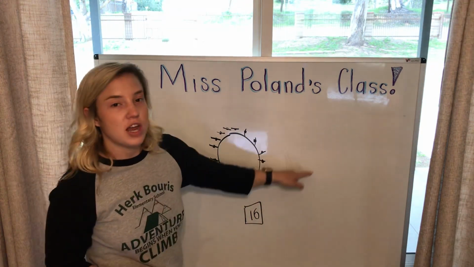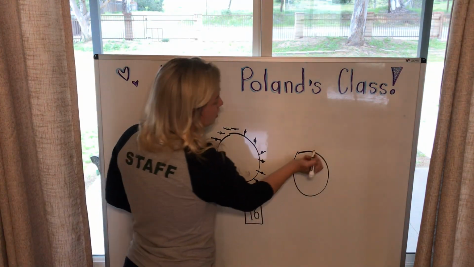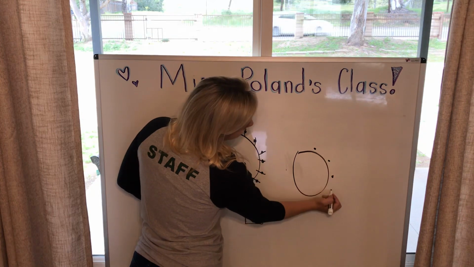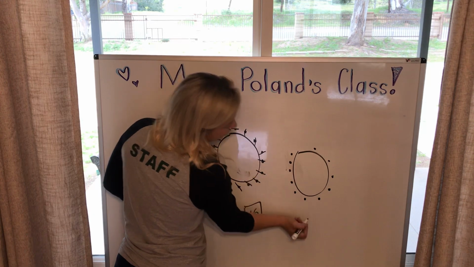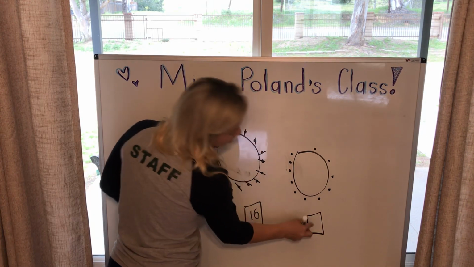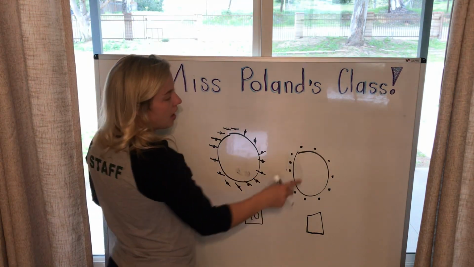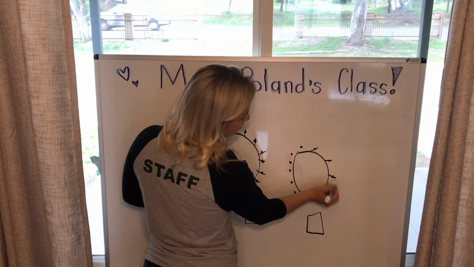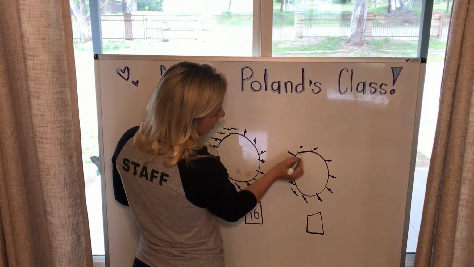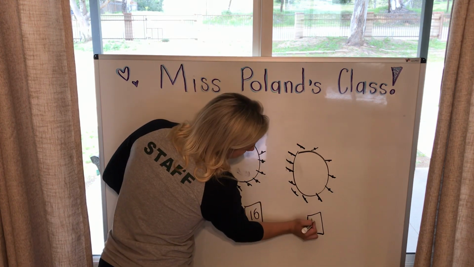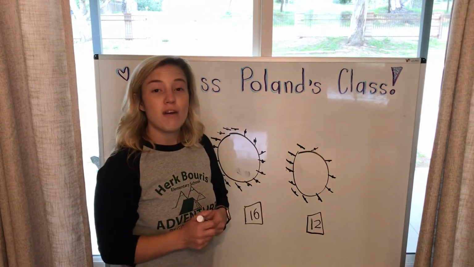Okay, and you guys can go ahead and try this with a bunch of different numbers. So you can draw a new circle, and maybe do 11. 1, 2, 3, 4, 5, 6, 7, 8, 9, 10, 11. And if you know what comes after 11, you can just go ahead and write it in the box. But if you don't know, you can use the picture to help you. So you can draw one more dot and then count. 1, 2, 3, 4, 5, 6, 7, 8, 9, 10, 11, and 12. And see how Miss Poland crosses them out as she counts to make sure she doesn't mess up? So 11 and one more dot is 12. So 12 comes after 11.